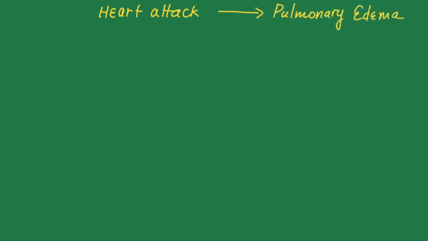Let's imagine that you are treating a patient who has recently suffered a heart attack and now has pulmonary edema. So let's see how a heart attack can lead to pulmonary edema based on what you've just learned. So here's the heart attack, which is the real cause of the pulmonary edema. The heart attack may have affected the left side of the heart. So the left side is damaged.